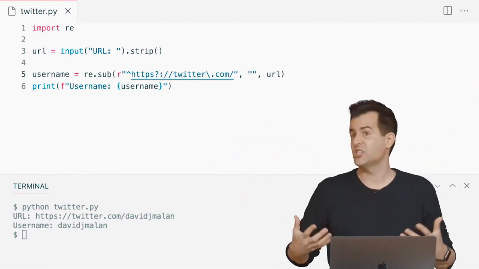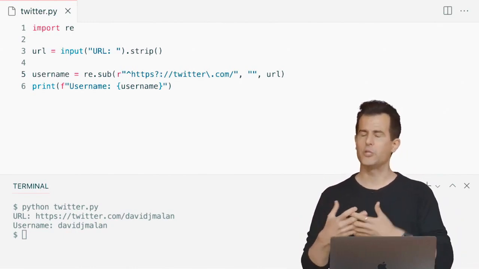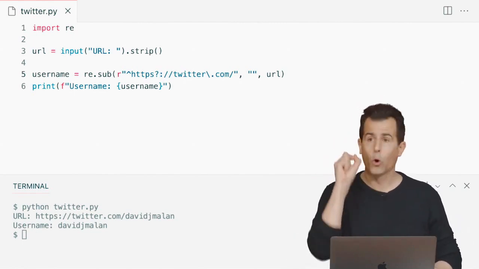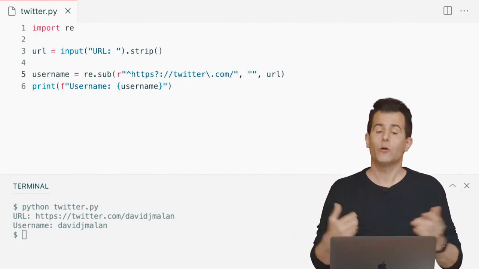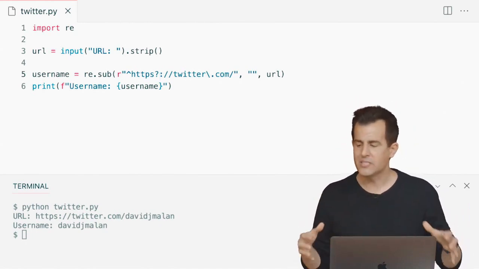And I would argue that this is pretty reasonable. So long as you're in the habit of reading regular expressions and know that question mark does not mean a literal question mark, but it means 0 or 1 of the thing before, I think we've effectively made the S optional here. Now, what else can I do?